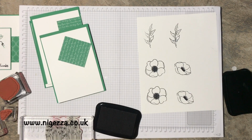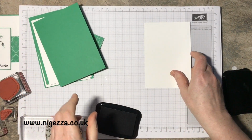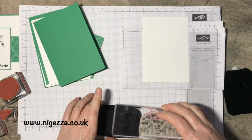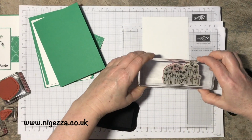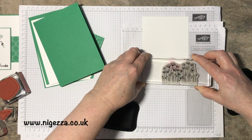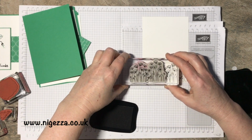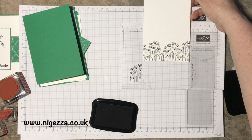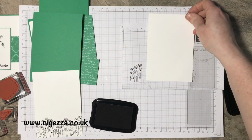And then my thoughts were I might do the sort of field of poppies. Let's move that out the way a sec. Along this, just bring in a bit of scrap. It doesn't go all the way across, so I'm going to have it so the stems are slightly off the bottom. And then sort of join it up there. Like so. Thought that's quite nice. I wish that had stamped better. Might do that again on another one. It's quite a nice look.